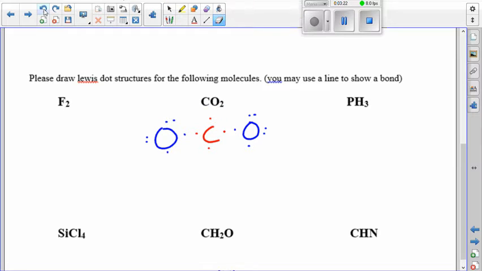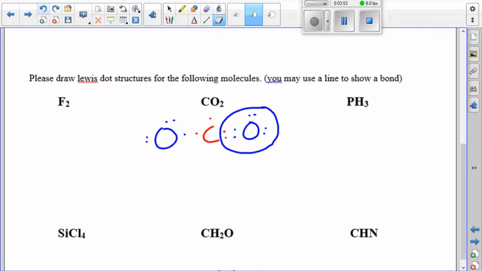So I'm going to move this bonding site on oxygen and this bonding site on carbon to here and here. This oxygen now has its 8 valence electrons, so it's happy as a clam, forming a double bond with that carbon. Carbon, though, is not happy yet. It only has 7 valence electrons, 4 on the right, 1 on top, and 2 on the left. This oxygen on the left is also not happy. Not to mention they have open bonding sites, which is the big no-no. All bonding sites need to be taken care of.